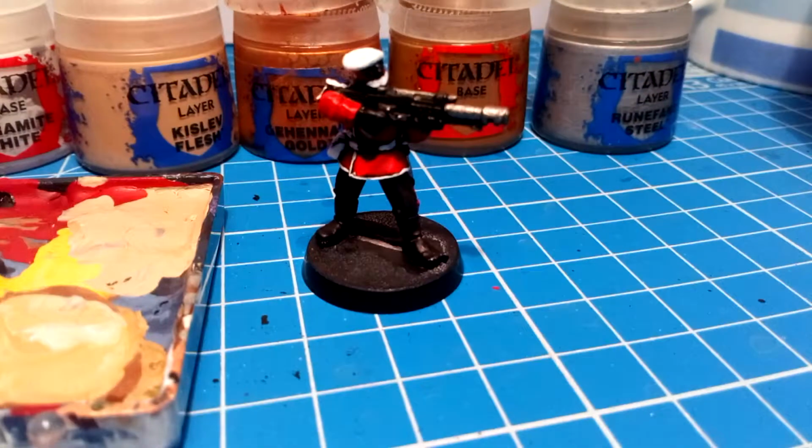I recommend taking your time with this, because you're painting white straight onto black. Now, for the edging of his tunic, it's very easy to do.